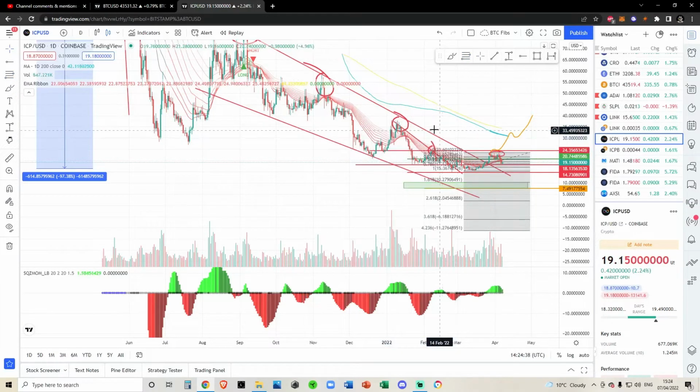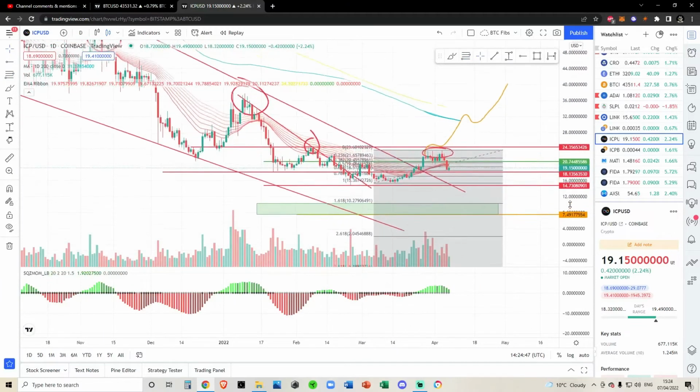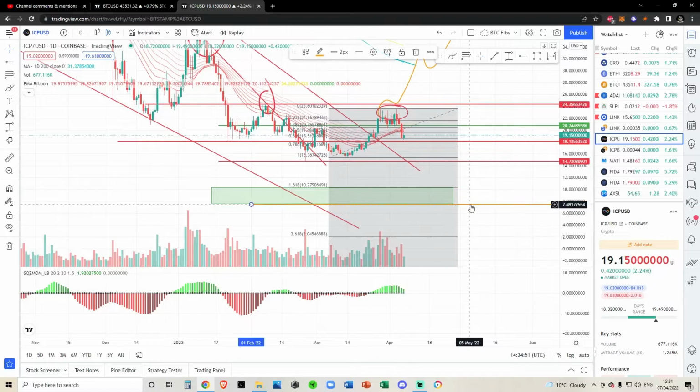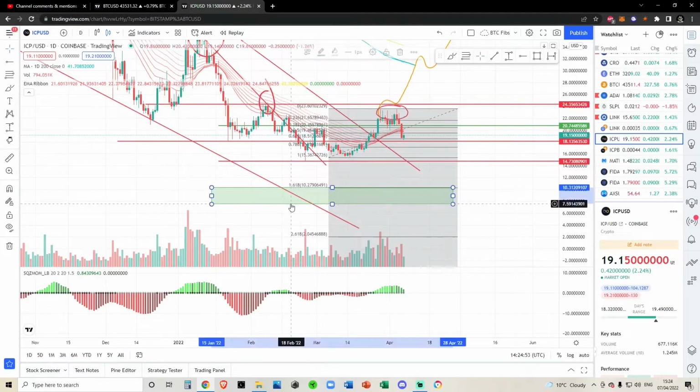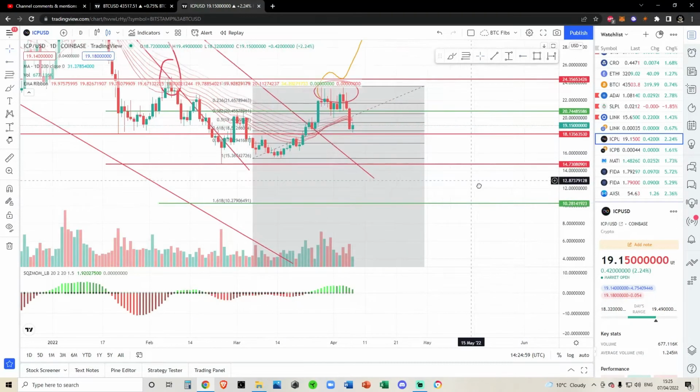I'm not 100% sure where this has come from, if I'm completely honest, so I really wouldn't put too much weight on it. Was it the 2.618? No, it doesn't look like it. So I'm not 100% sure what that is doing there. Let me remove the bottom of this. We might find out what that is another day, but nonetheless, I think this 1.618 Fibonacci down here is a very, very strong level where this could potentially be coming down to.